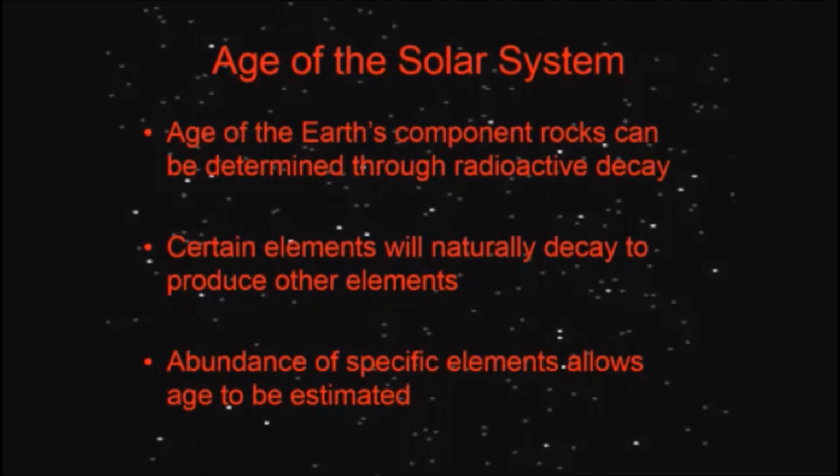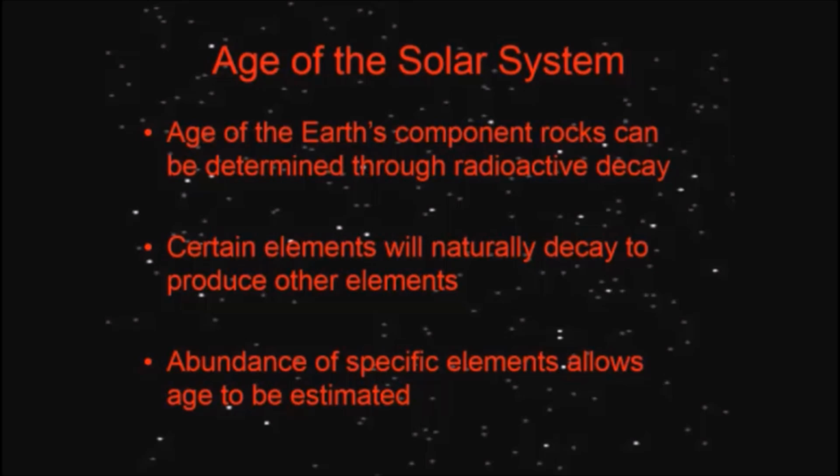We do have estimates of the age of the solar system, and the question usually is, how do we estimate the age of the solar system? Well, we can actually look at the Earth itself. We're living on a member of the solar system, which is really useful. And we can look at the age of the components that make up the Earth. So if we take some of Earth's rocks and we look at the radioactive decay of the elements in Earth's rocks since the Earth was formed, we can actually see how long they have been present.